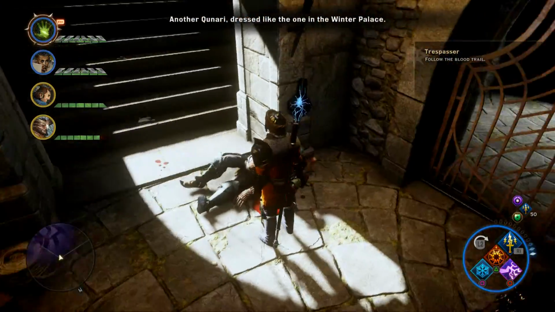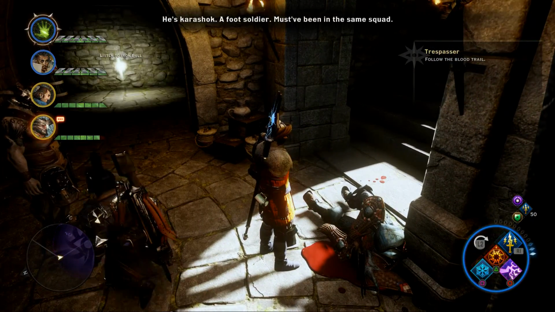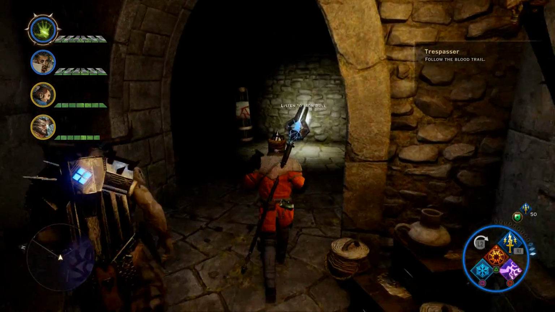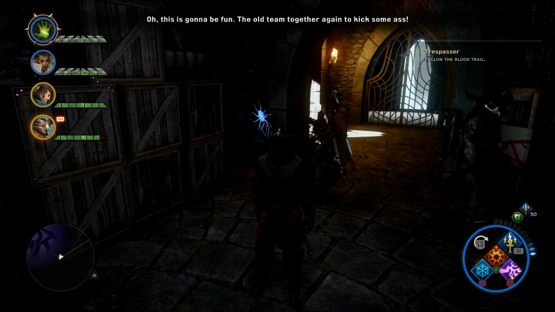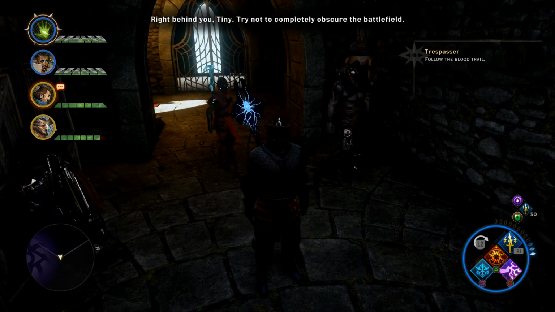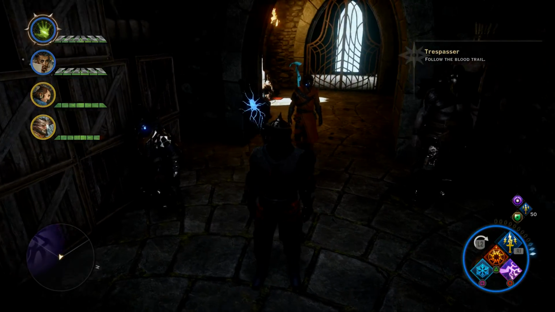Another Qunari, dressed like the one in the Winter Palace. He's Karashok, a foot soldier. Must have been in the same squad. Listen to Iron Bull. Oh, this is gonna be fun. The old team together again to kick some ass. Right behind you, Tiny. Try not to completely obscure the battlefield.